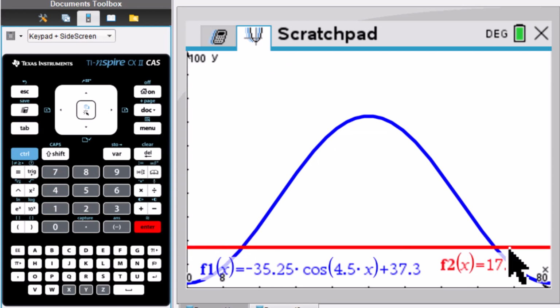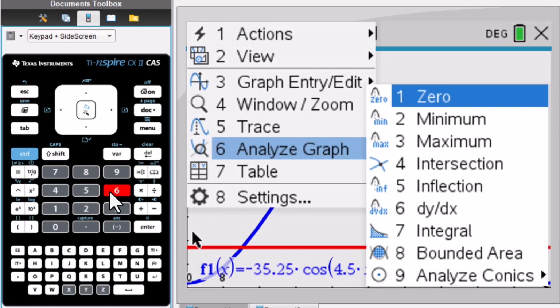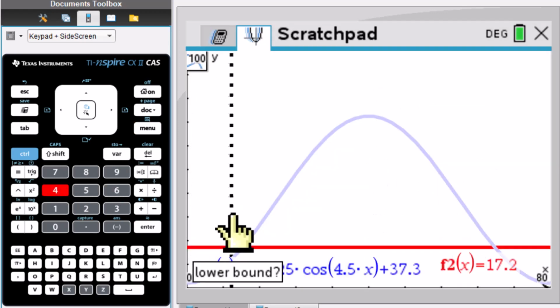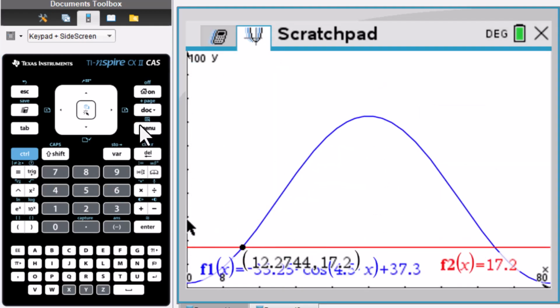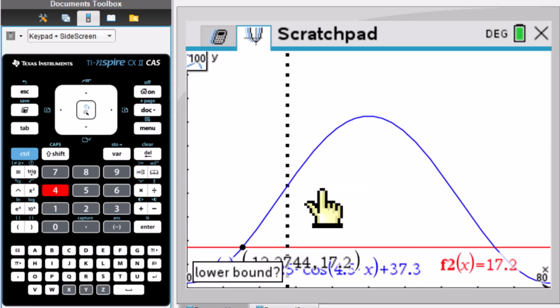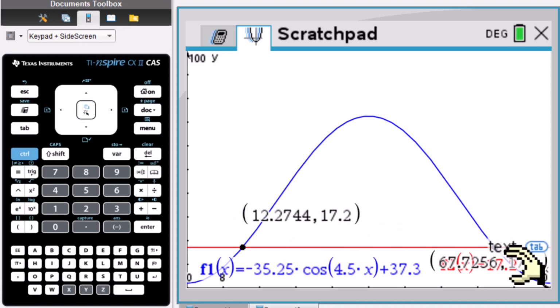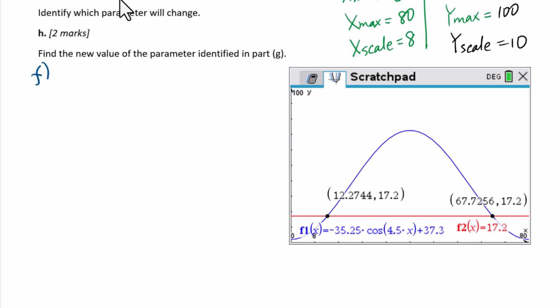We need to figure out these two intersections. Menu 6, 4. Menu 6, 4 again, to get this intersection.